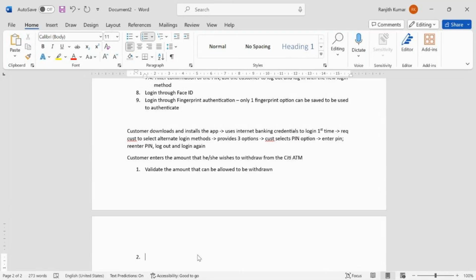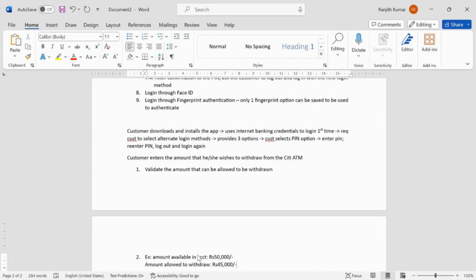So what happens is, for example, the amount available in the account could be around 50,000. I don't have the rupee symbol, so I'm using it this way. But the amount allowed to withdraw would be, say, 45,000.